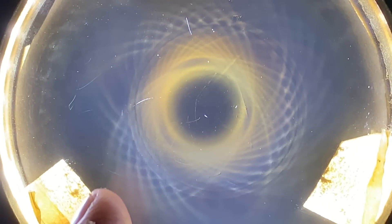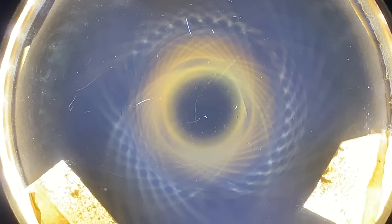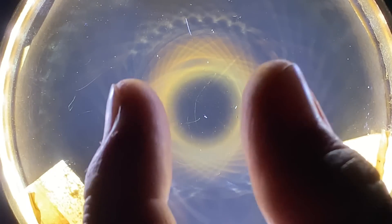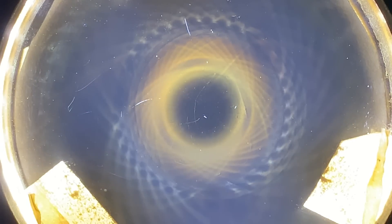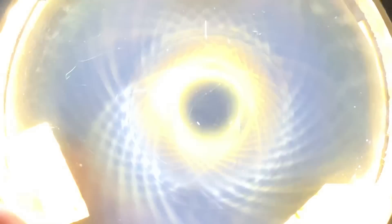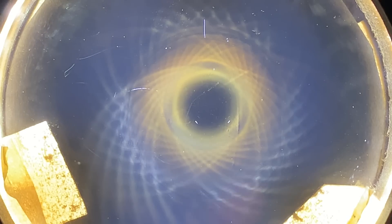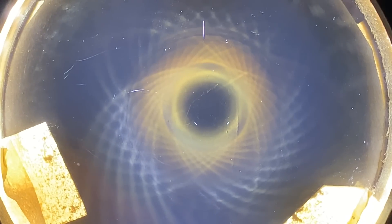Let me show you so-called magnetic attraction, which does not exist. Magnetic attraction should be increasing dielectric acceleration. If we have two unlike polarities, the black hole should get bigger and bigger. If we have so-called magnetic repulsion — increasing magnetic force and acceleration — then that black hole should get smaller and smaller. That's exactly what happens. Let me put the other magnet underneath and on top. This configuration is so-called magnetic repulsion — like unlike polarity — meaning increasing magnetism, so the black hole should get smaller.